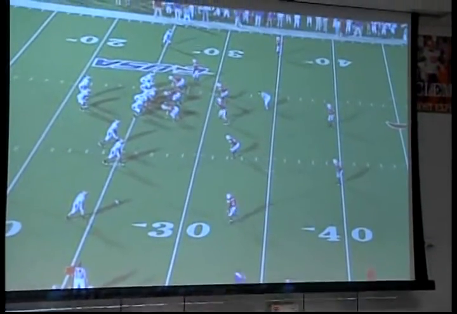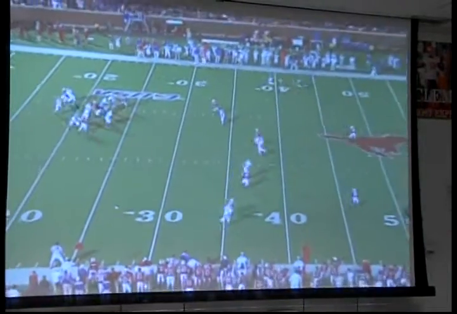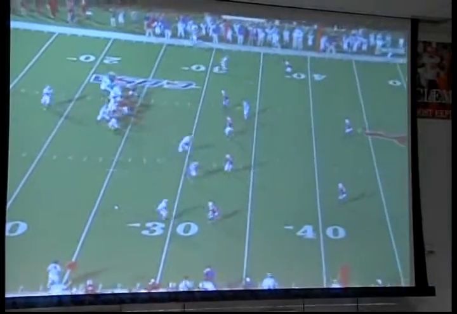Again, 3-by-1. Want to get him across. That's a great job right here of a comeback. Off corner turns into a 14-yard comeback.